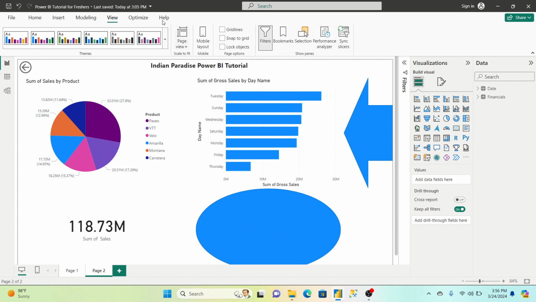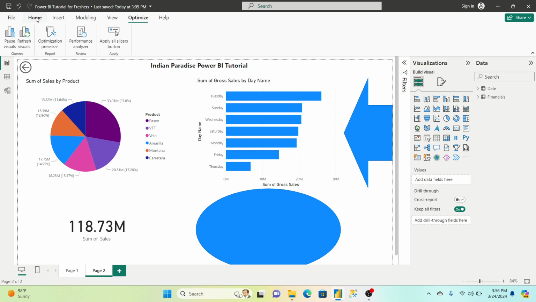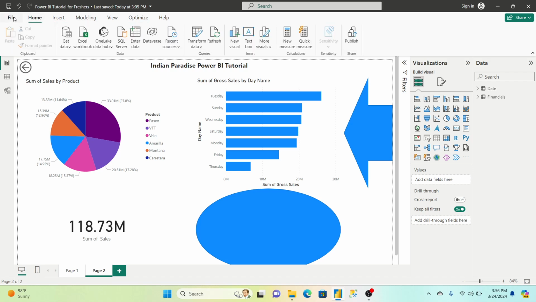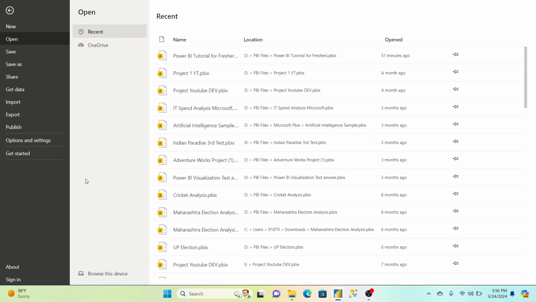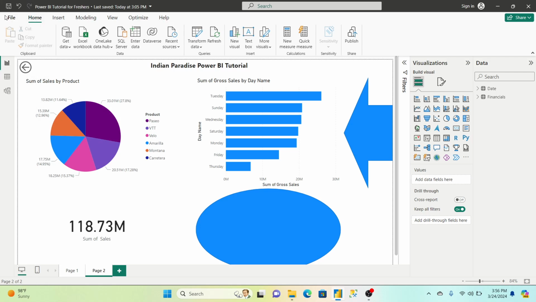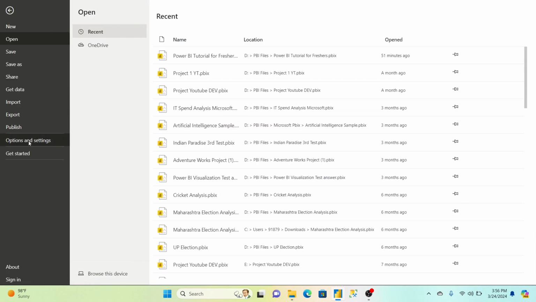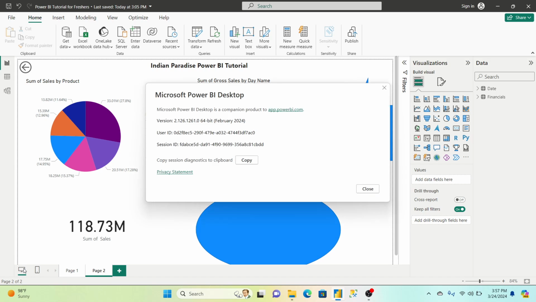Now let's come to our main and last option, which is options and settings. Go here on file, options and settings. Before that, I will tell you about this about section. Click on it and it will always show you which version of Power BI you are using.